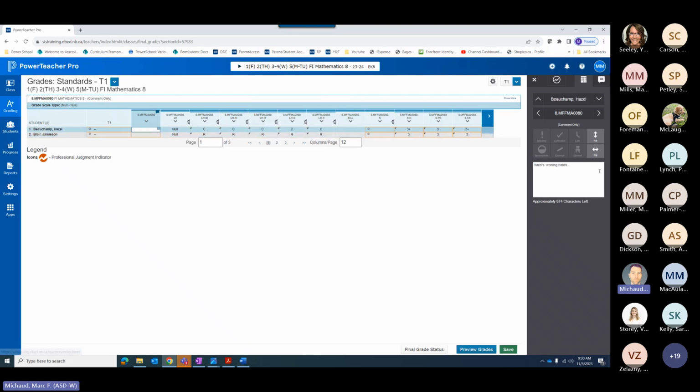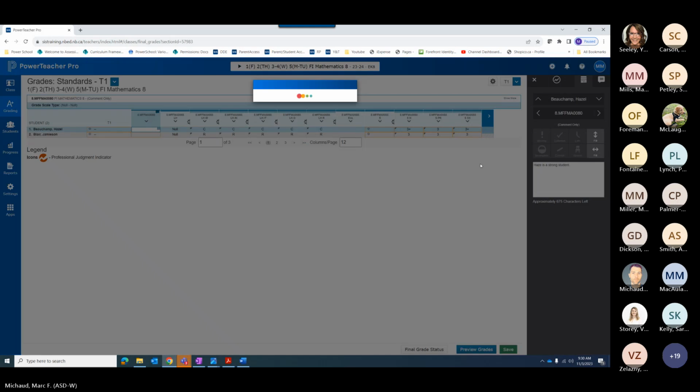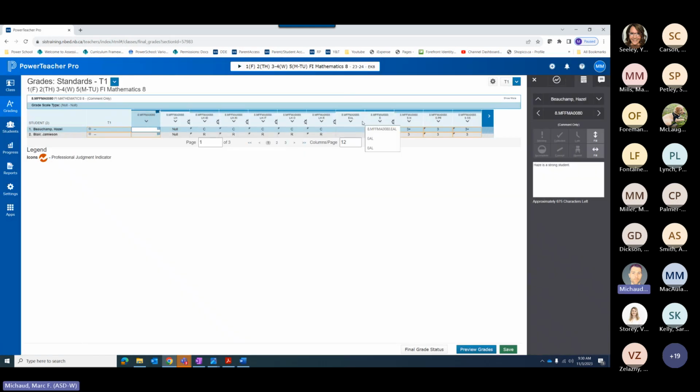But if I take Hazel and I misspell her first name, I forget the L, and I go to Fill, use, it didn't even ask me for smart text. If it doesn't ask you for smart text, it's because it's not recognizing anything within. So just make sure that when you're using your smart text that you use the first name perfectly as entered in PowerTeacher Pro.